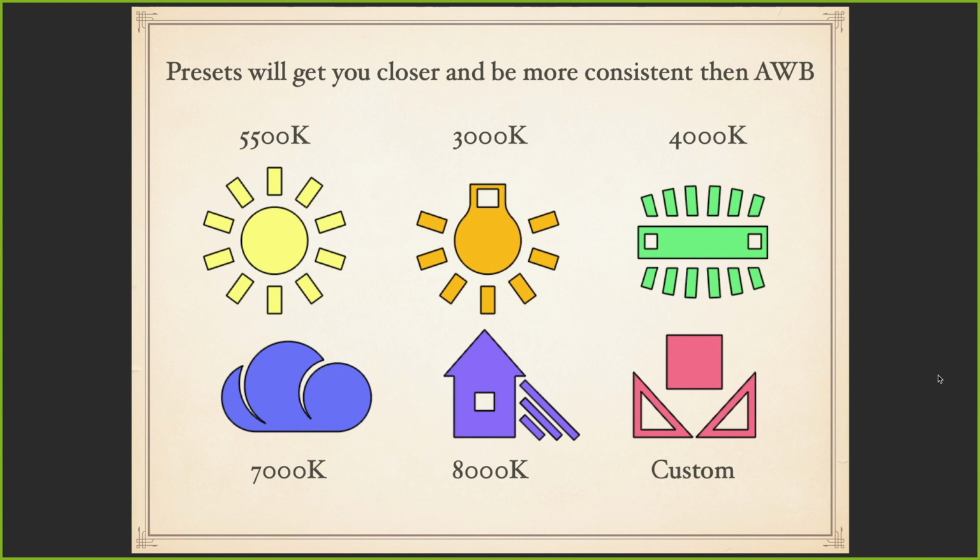So presets, back to presets, are just going to get you a little bit closer and especially more consistent than auto white balance. If you have a preset that you can use that is basically working and it's accurate for the situation, then the nice thing is you know that every single time you're taking that shot, that white balance is staying the same. So each one of your shots is going to be more consistent. You're going to just have more accurate white balance too, if the preset is within that range, if it's close enough to your light source.